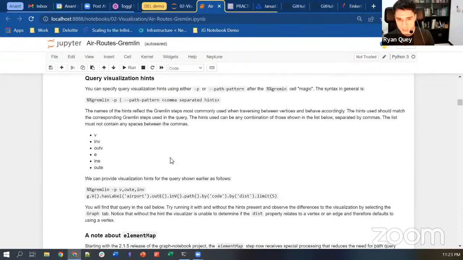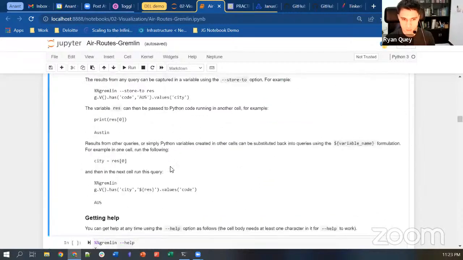One thing to keep in mind, particularly for Graph Notebook, is that they added their own little syntax to let the notebook know how to perform visualization. This is a shortcut; we'll get into it in a second. Okay, let's run some queries and get started.